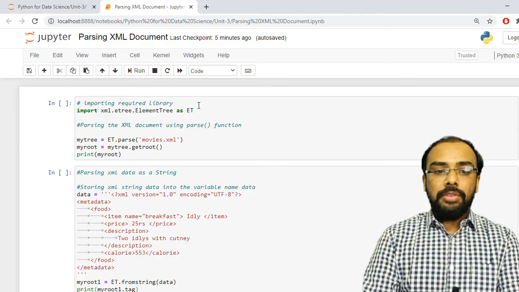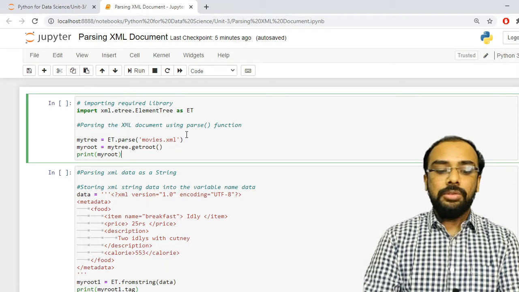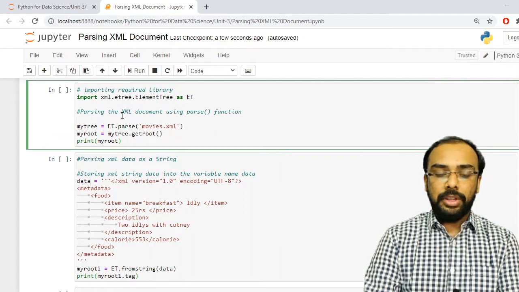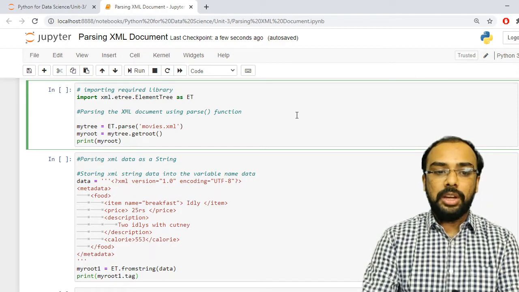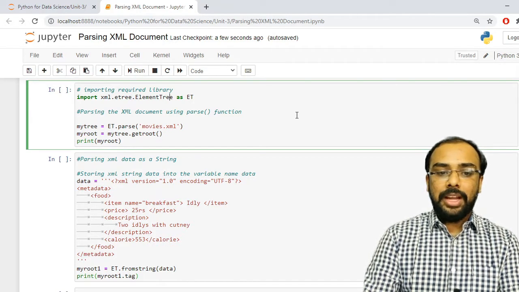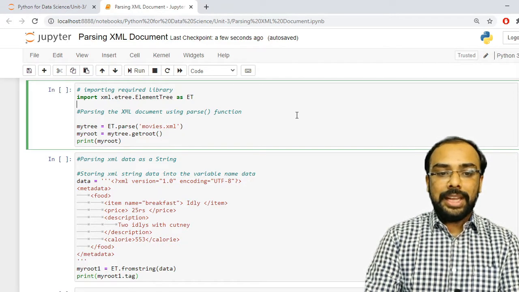Whenever we want to parse a particular XML file, there are two different approaches. The first is using ElementTree and the second is using BeautifulSoup. So first let us start with ElementTree. The first thing is we need to import this particular library. So how can we import it? We have to use import xml.etree.elementtree, and I have created its reference as et. Now whenever we want to work with any XML file, the first thing is we have to parse that particular XML file. So how can we parse?